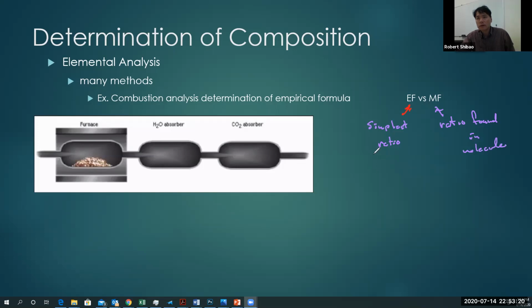So let's look at H2O. H2O, this is the simplest ratio, and this is the molecular ratio. They're the same. The empirical formula and molecular formula are the same thing. However, H2O2 is hydrogen peroxide, and this is not the simplest. The simplest ratio for H2O2 is HO. And H2O2 would be its molecular formula.